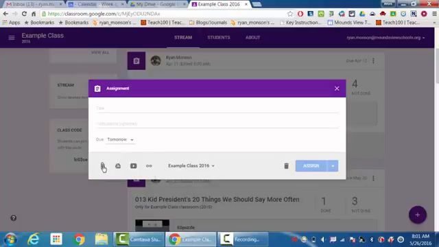And the things that you can add are a file that you can upload from your computer. You can add any files that you have on your Google Drive and any docs and things like that that you have on there. You can add a YouTube video, and you can also add links from other websites. Now, you don't have the option to just add one thing. If you want to add multiple things to an assignment, you can do that. So if you want to add 3 documents to one assignment that the students are going to need to access, you can add 3 documents to the one assignment. So it's not like you're limited to just one thing there.